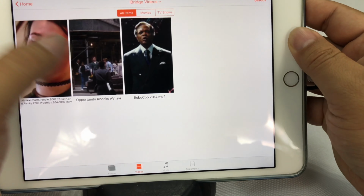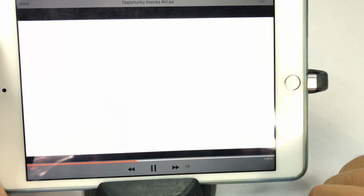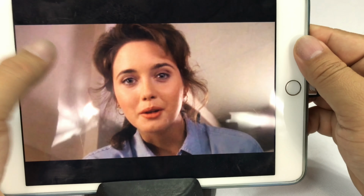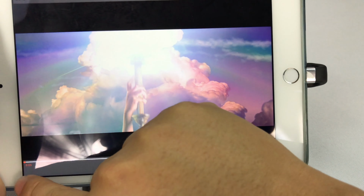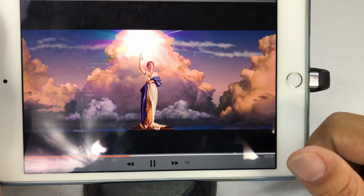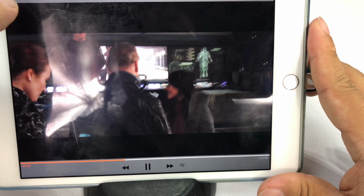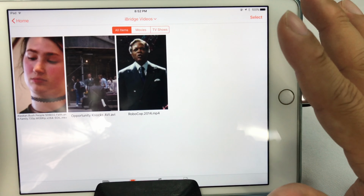And let me just throw up some of the other ones here in different formats. I think this one's an AVI. So you can see that one works fine. And then this one is the MP4. So it's the MKV on that first one, Alaska Bush People, and this one is your standard MP4. So this would actually be iPad or iPhone, iOS compatible. No problems there. And I tried to pick ones with the highest possible resolutions. That Opportunity Knox movie is not the highest resolution thing available, but I didn't have a lot of things in AVI. So that's all well and good.